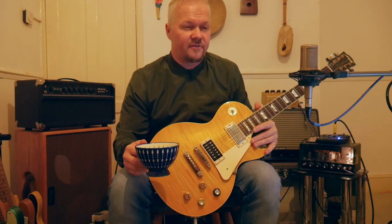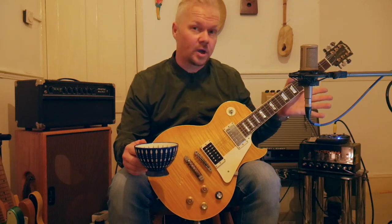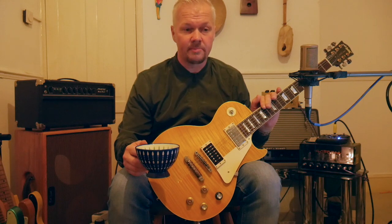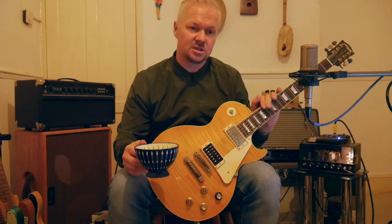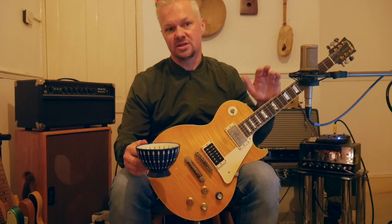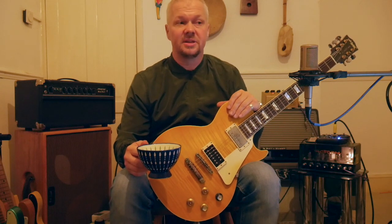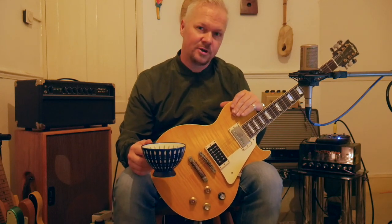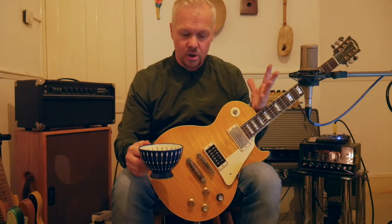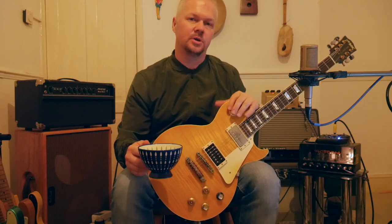I've heard people that play Epiphone guitars, I keep coming back to Epiphone, but they play Epiphone with stock Epiphone pickups. They sound amazing, because they've got the right amp, they've got the right feel, the right touch, the right nuances in their fingers. They've used those pickups for years, and so they just know how to work them. So a lot of people are hung up, oh, it's got to be this pickup from this boutique guy. It doesn't really have to be that. It just has to be that you know your guitar, you know how to get the sounds out of it, and it reacts with your amplifier the way you want it to.